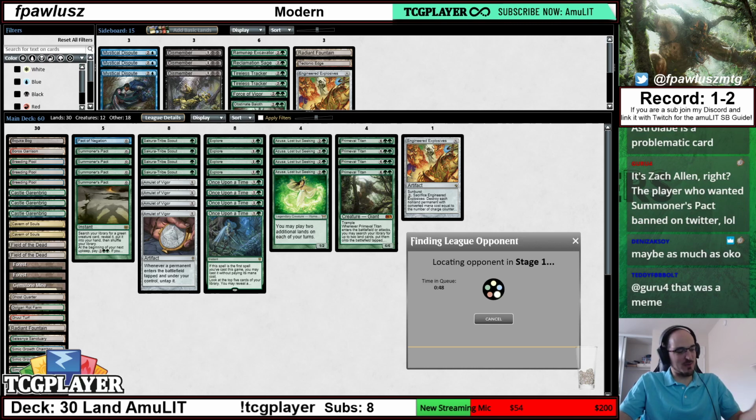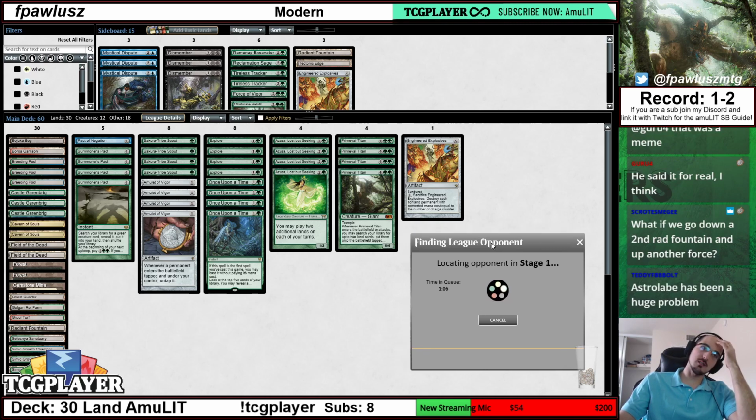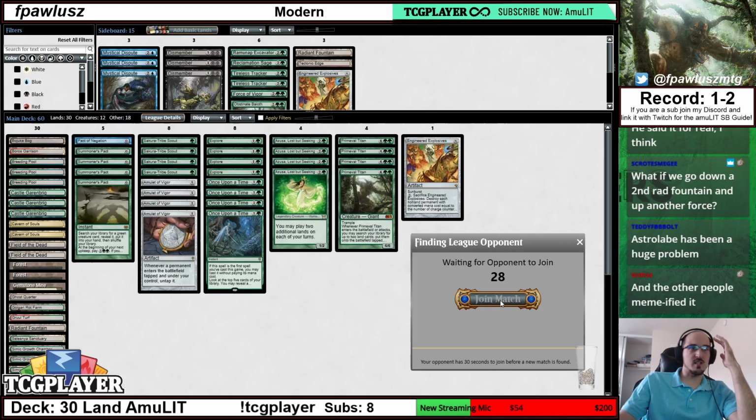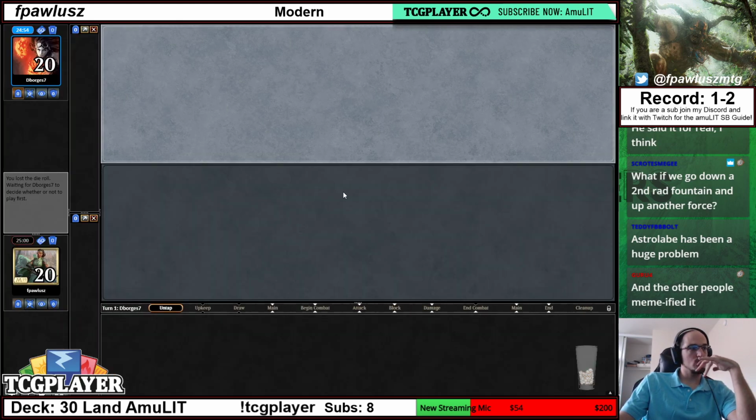The player who wanted Summoner's Pack banned on Twitter. Yeah, I never heard about that one before. That one was certainly funny. Yeah, I think it was a meme. Oh, Astrolabe is a messed up card. There's been so many messed up cards. In terms of messed upness, I think it's Oko, Fury, and Away at the very top, then Urza, then Mox Opal. Probably Field of the Dead before Mox Opal, actually. Yeah.